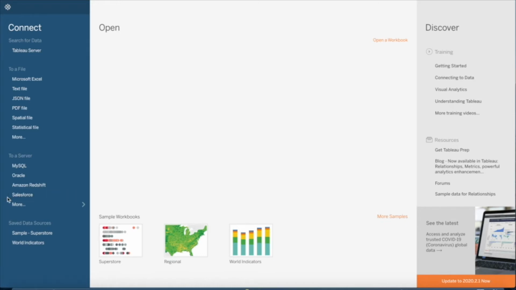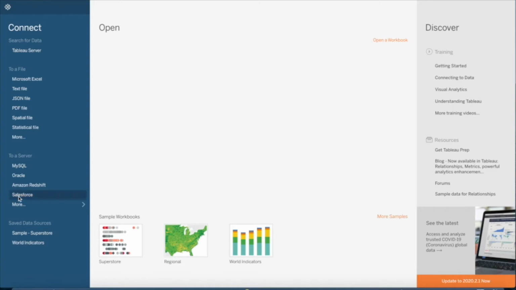This is the native connector of Tableau Desktop, connecting Tableau Desktop to Salesforce. It is important to notice that this native connector for now is only available for Sales Cloud and Service Cloud, not yet for Commerce Cloud and the other Salesforce products. This might come soon, but it is not available yet.